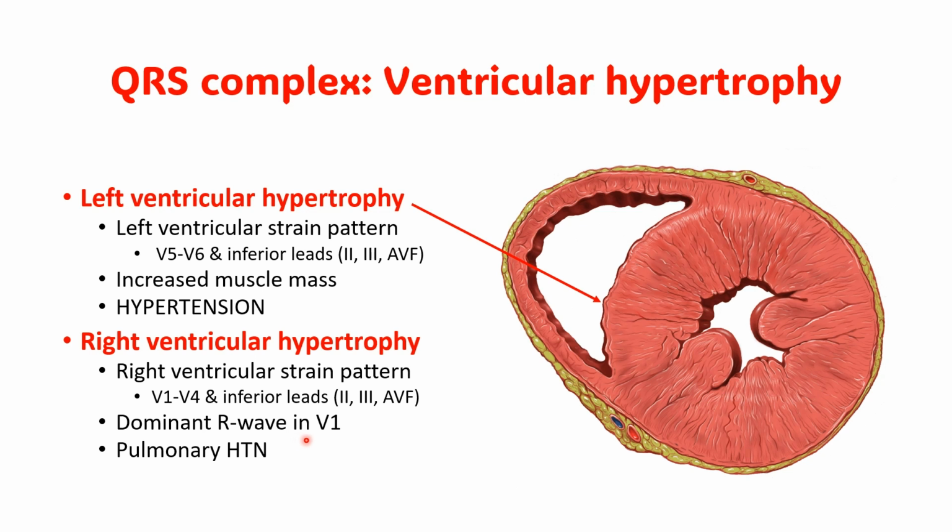Okay, and then you can occasionally have a deep S wave in V5. So other causes of right ventricular hypertrophy are mitral stenosis, pulmonary embolism, anything that's impacting the lungs. Pulmonary stenosis of the pulmonary valve, which communicates with the right ventricle. That could be seen, like I mentioned earlier, in tetralogy of Fallot. And our cardiomyopathy as well. We can also have something called arrhythmogenic right ventricular cardiomyopathy. We're going to talk more about cardiomyopathies in future videos.